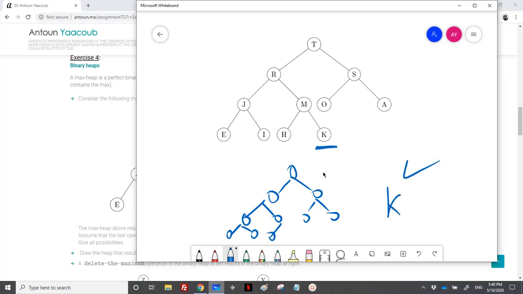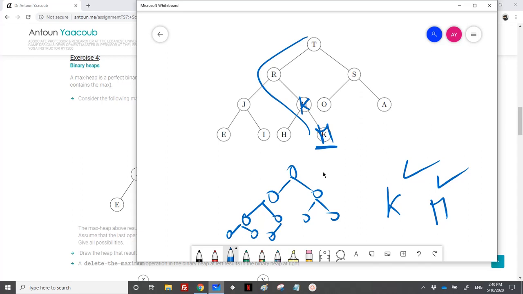This is not the only possible case, because suppose that I have added m. For example, I had k here. Since h is less than k, it's feasible, and I have added m here and then percolated up. So m again is a possible solution. We should check all the elements on this path.